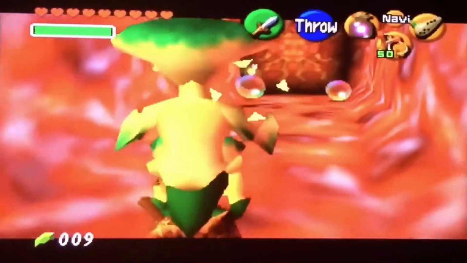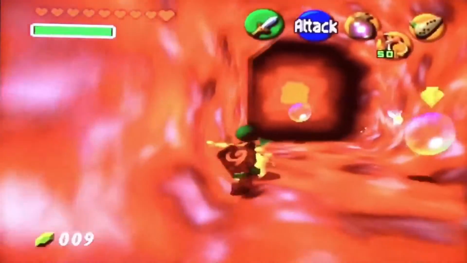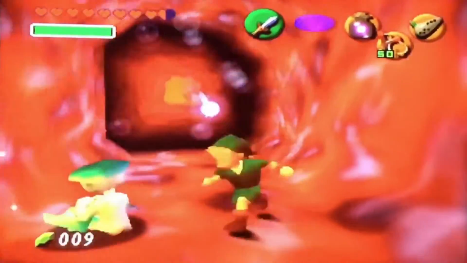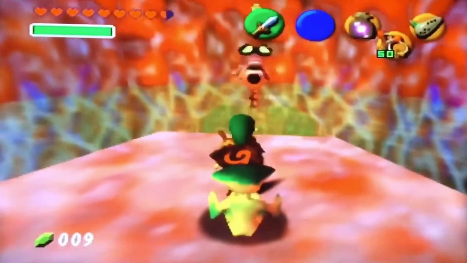But you can use her to hit the switches, you see? And you can also use her to kill these Shabooms. To kill any enemy. Well, for the most part. Like, really, come on. We'll pick her up. Continue on through. Now right here, we have an Octorok to deal with.